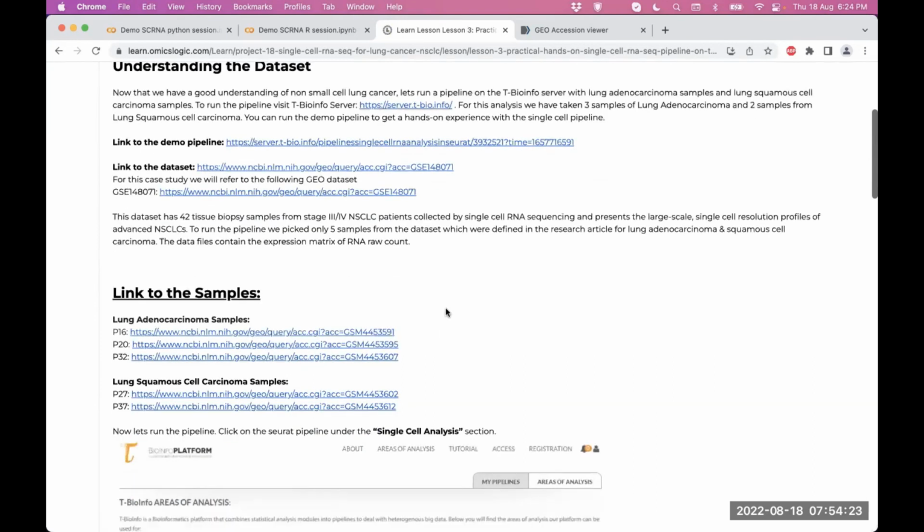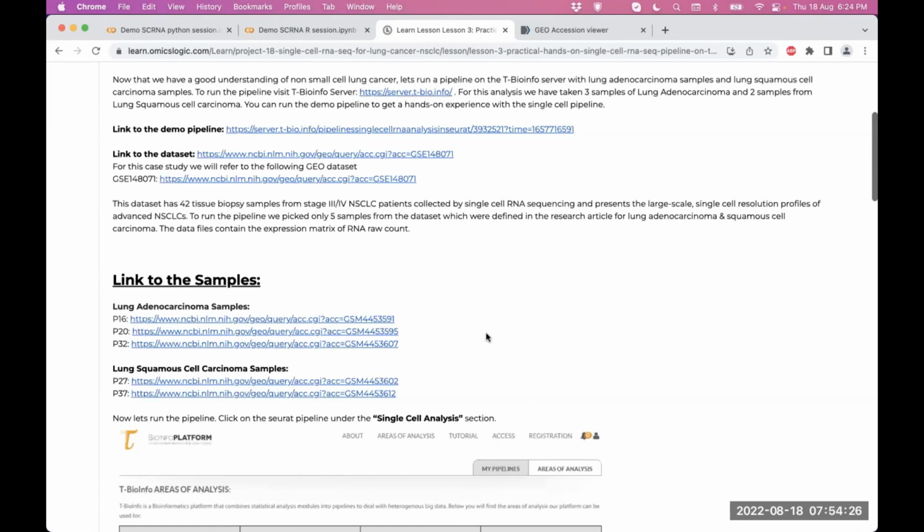So we randomly selected samples of 2 carcinoma types: one is small cell squamous, and the other one is adenocarcinoma. 3 samples in one and 2 samples in the other, so that we can see if we also observe similar dispersion of different cell types, what cell types we can identify, and how different our markers and cell type annotation are from the original publication. That kind of analysis we can perform by using a subset of samples.